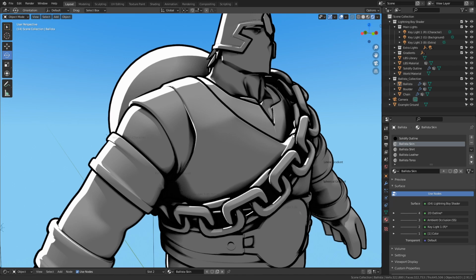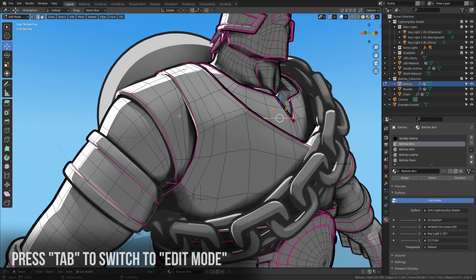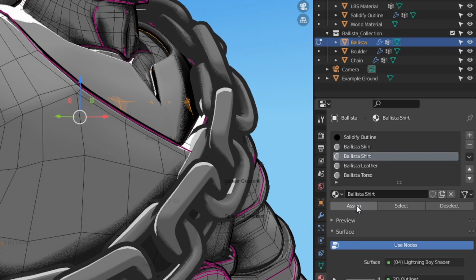Then what you need to do is apply the material to the correct geometry by going in edit mode with Tab, selecting the desired geometry with L, and clicking assign.